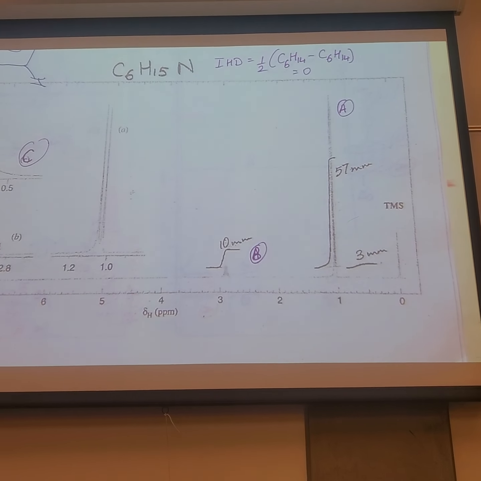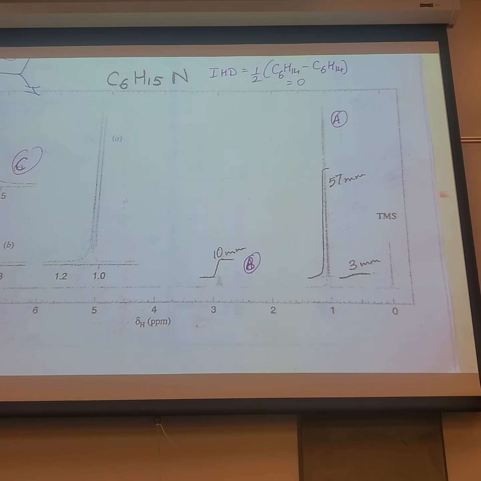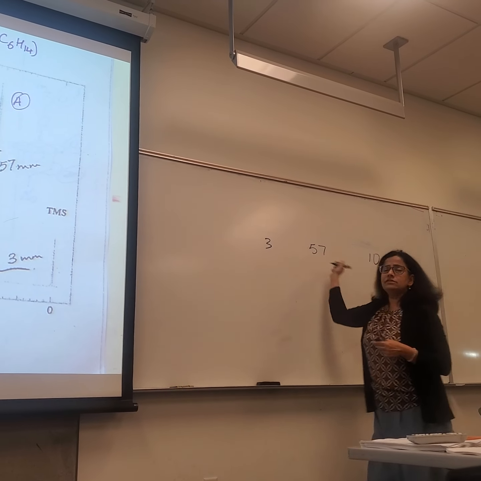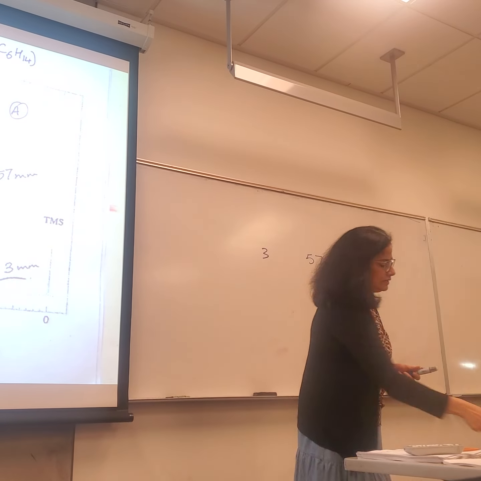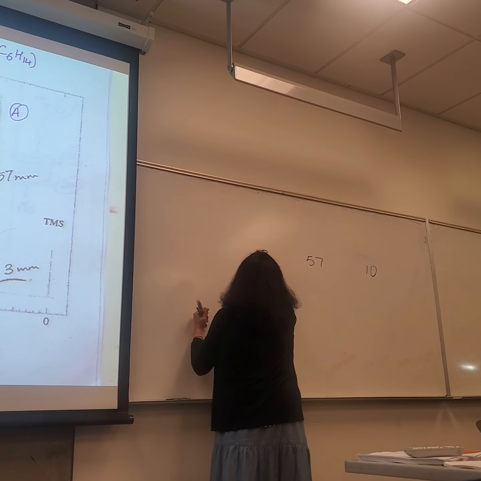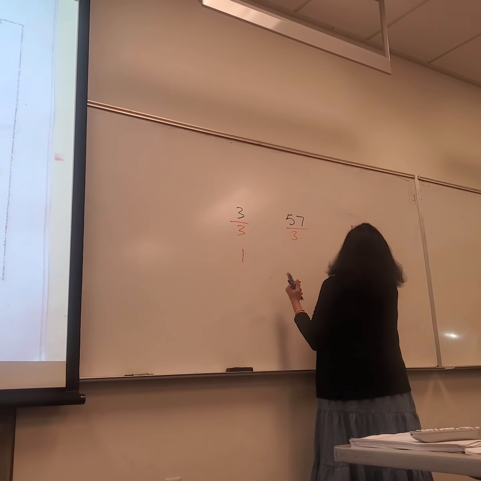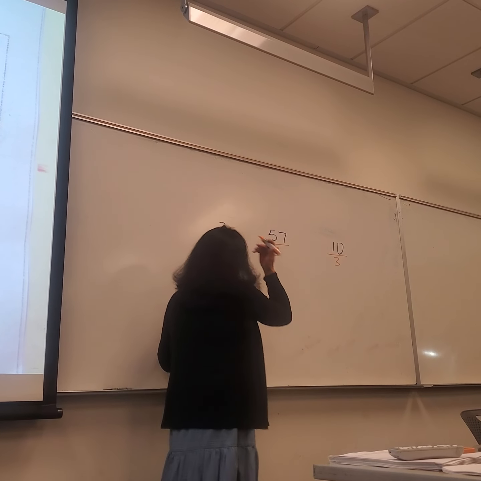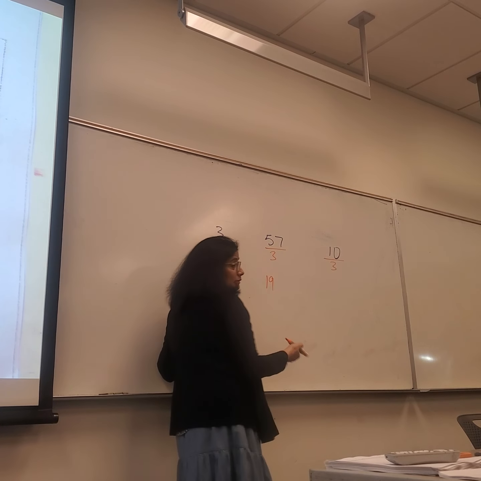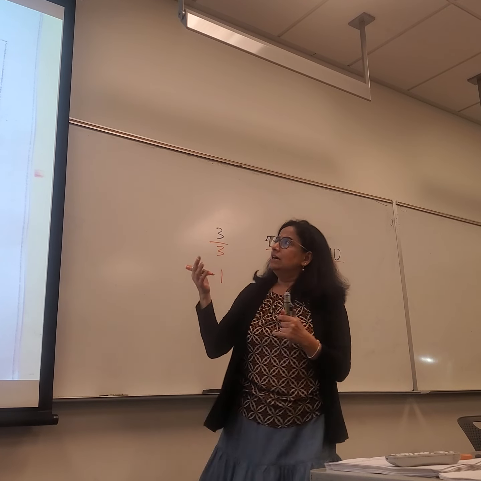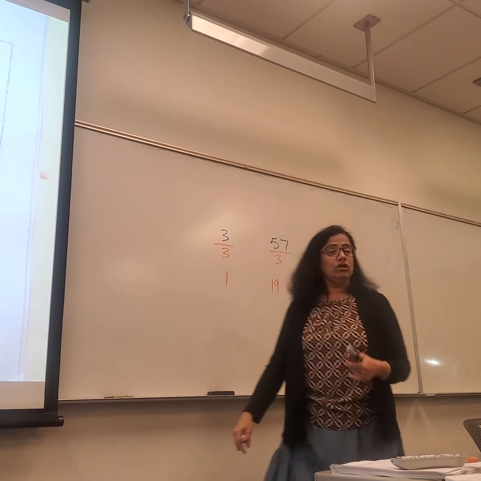Millimeters in height, and then we have 57 millimeters in height, and 10 millimeters in height. Let's just divide these by the smallest, because if you divide this, that becomes 1. What is that equal to? What is this equal to? 19. Now that's obviously very suspicious. 19. I mean, how do you do 19 when there are only 15 hydrogens total in there?